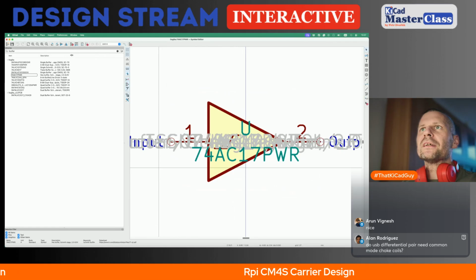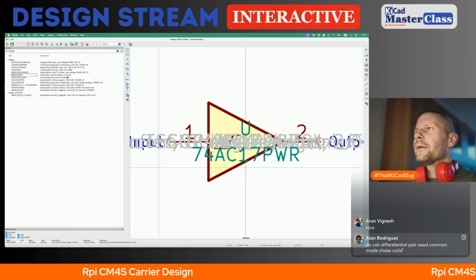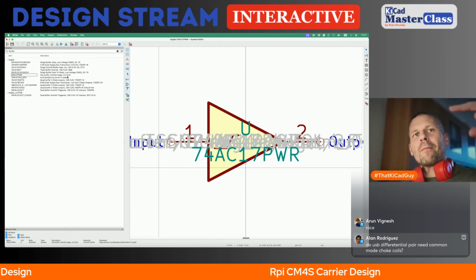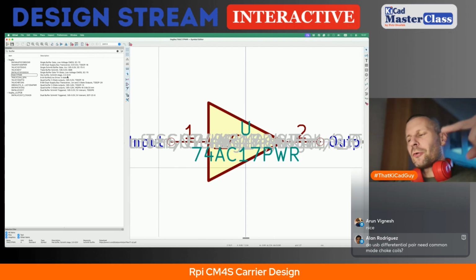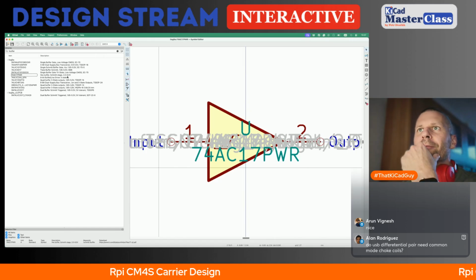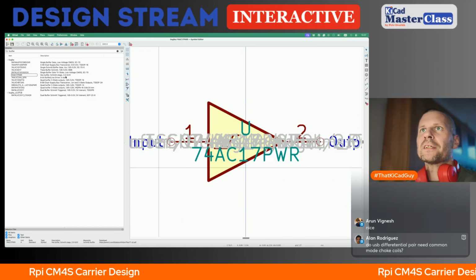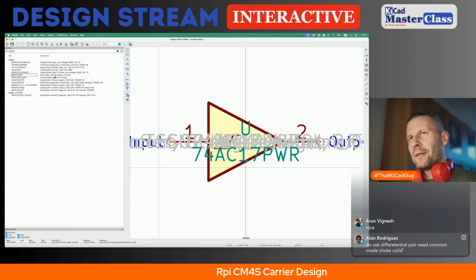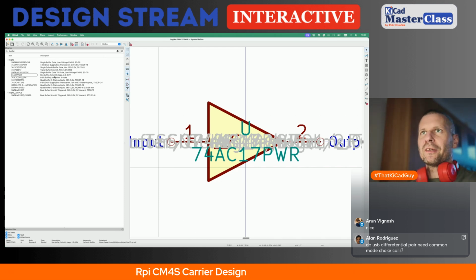This is inverter. No, this is buffer. And ideally, input on one edge and output on the second edge of the IC. The hex buffer is fine, but it has, let's say, an unfriendly pinout.